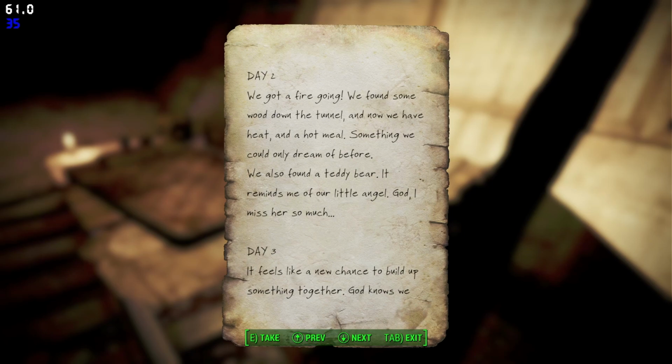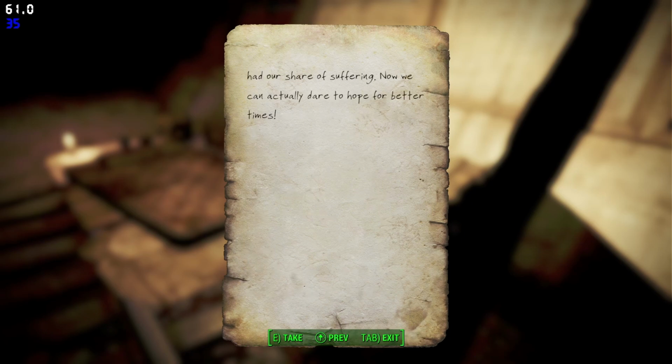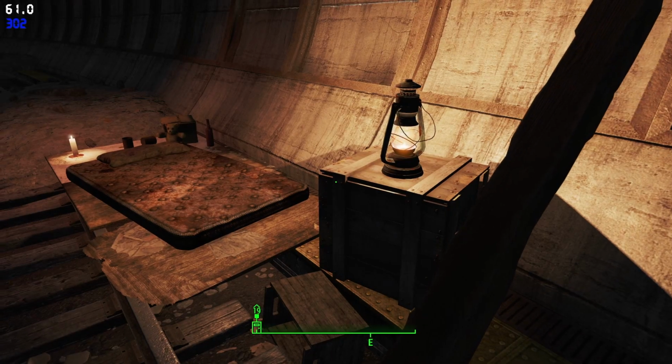Day two, we got a fire going. We found some wood down the tunnel, and now we have heat. And hot meal, something we could only dream of before. We also found a teddy bear. It reminds me of our little angel. God, I miss her so much. Day three, it feels like a new chance to build up something together. God knows we had our share of suffering. Now we can actually dare to hope for better times. Sure, I'll take that.